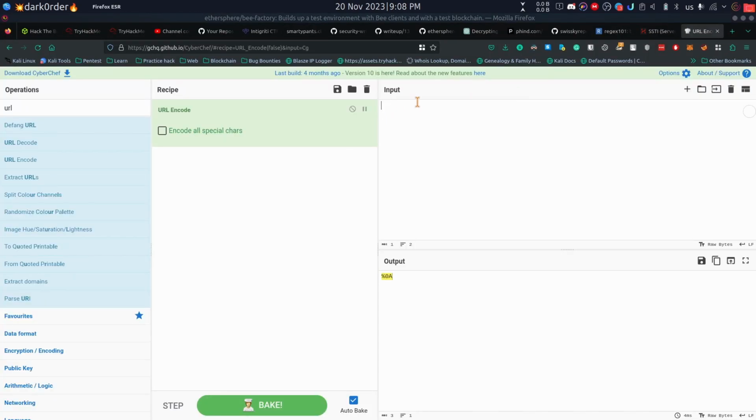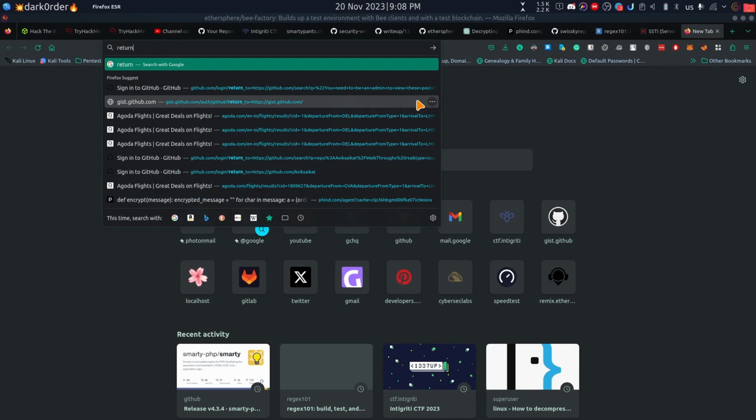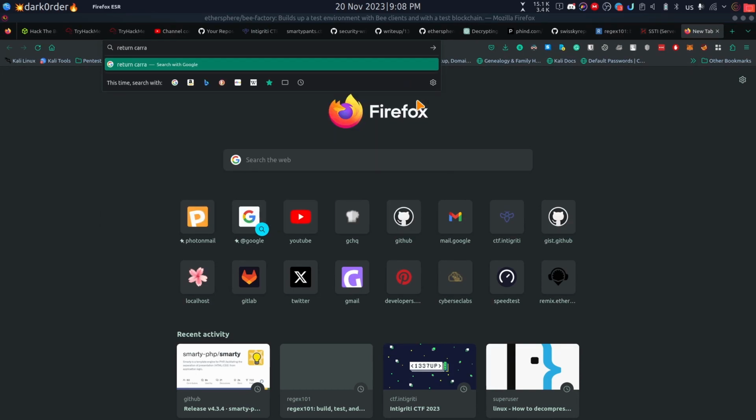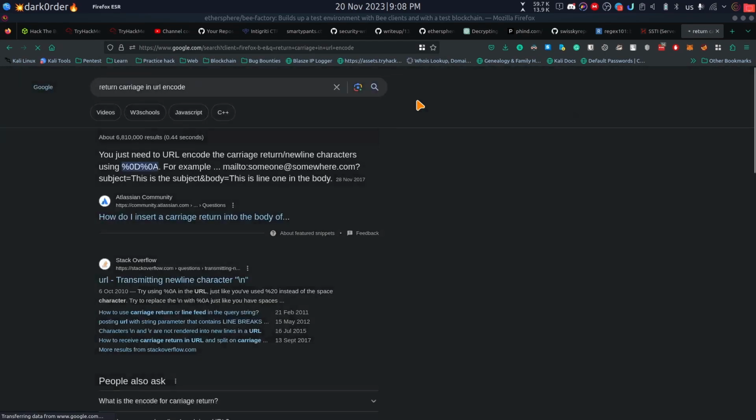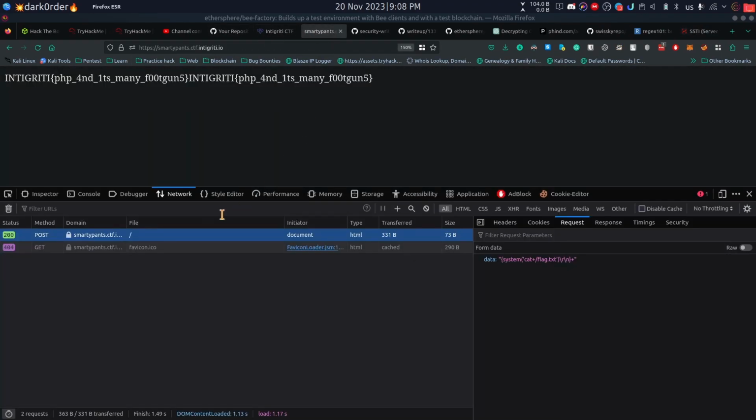There should be a carriage return. How do you define carriage return in URL encode? Okay, I think this should work.